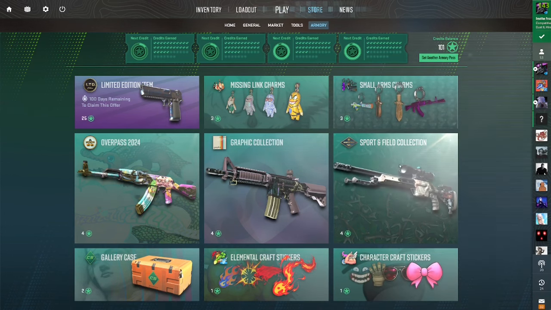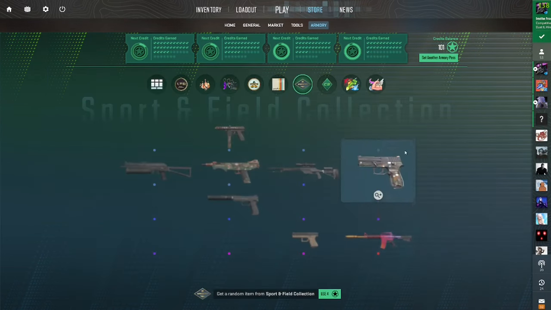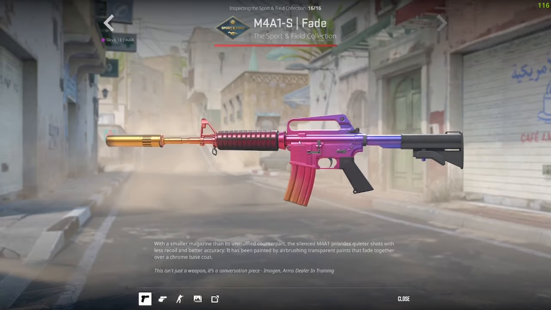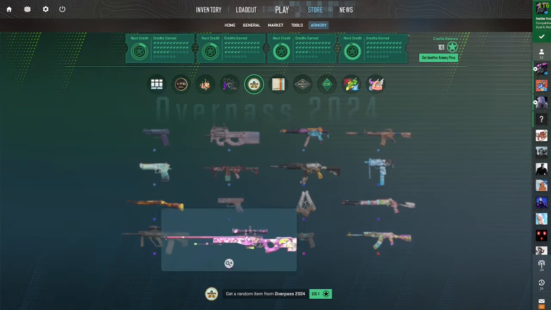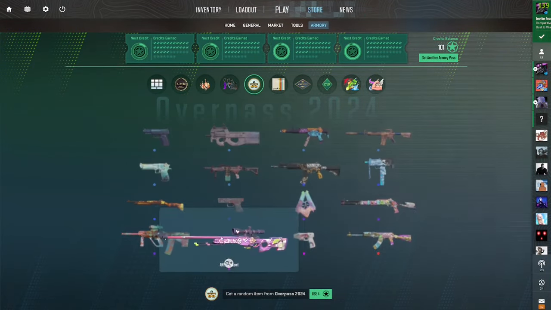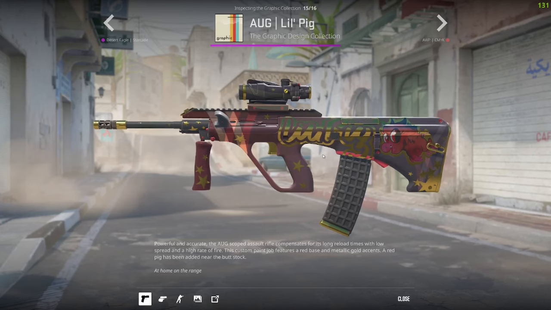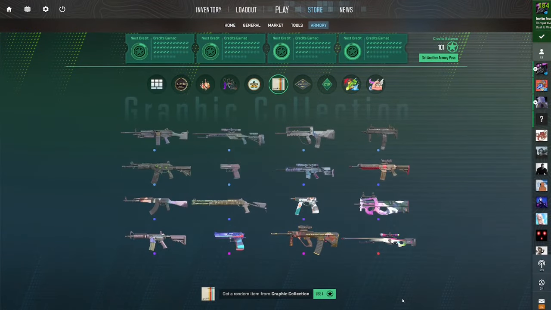And primarily I would open the Sport and Field collection, because I would like to get the M4 Fate, which I like very much. And of course I would like to get the Orb Krakow, and from the Graphics collection the Orc Little Pig, which I like as well. I think it's cute.